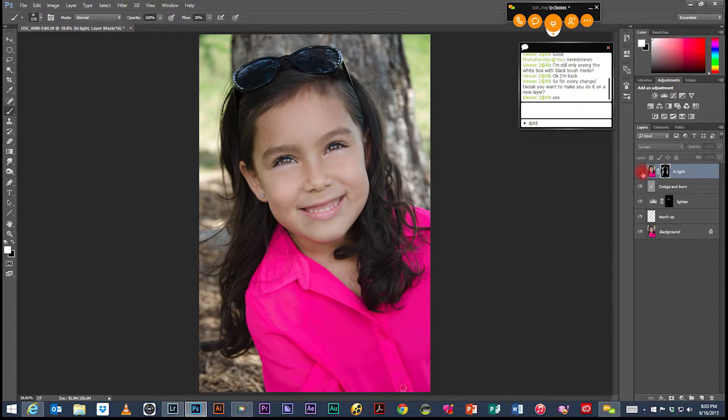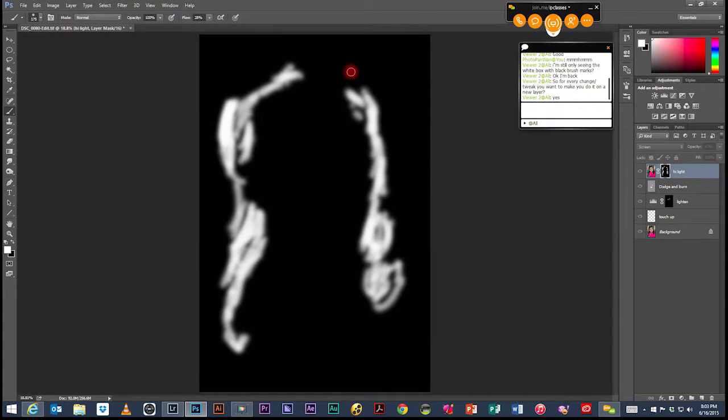Okay. And if I look at this again and I think it's a little too much, then all I've got to do is come over here to my opacity, and I can drop that back a little bit. Okay, doing that to about 50-ish%, 47. So there's after, there's before, there's after. Very subtle difference when you see that. And if I want to see my layer mask, all I do is hold down Alt or Option on a Mac and click on the layer mask itself, and it's going to show me where I've hit those highlights.